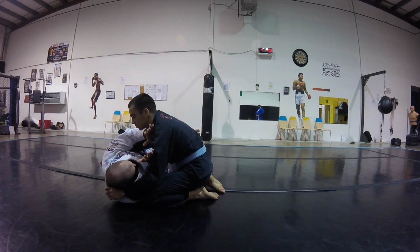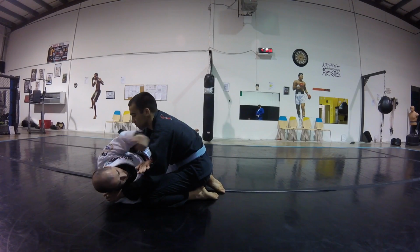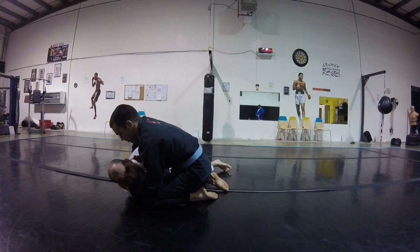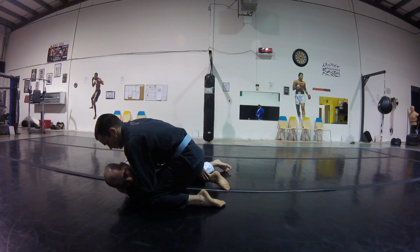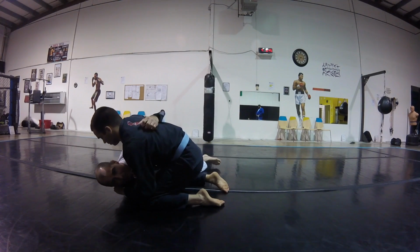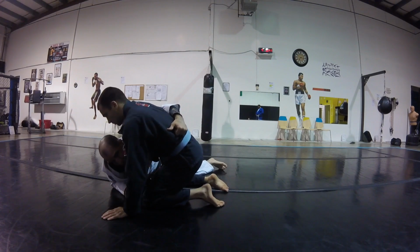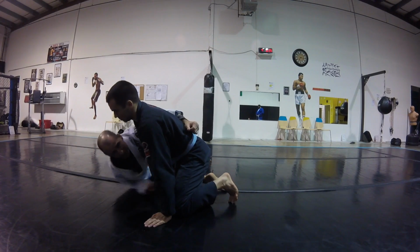Now, if when I get to this position, I see this opening right here, I'm going to take my left hand right here and I'm going to go out the back door and I'm reaching down all the way to the foot. All right, so it's like I'm basically reaching for a single leg right here. I'm not reaching for an underhook right here. If I reach for an underhook and I try and come up right here, they're going to mount me. It's a bad spot to be. You don't want to be fighting from right here in bottom side control. It's not a winning spot, right?